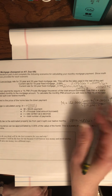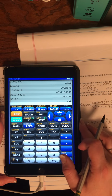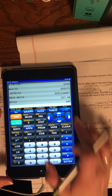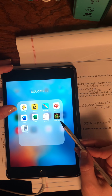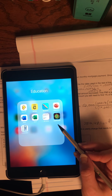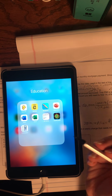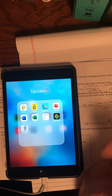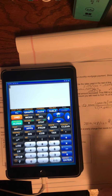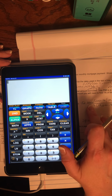So if we put all this into the calculator, literally typing this in exactly as it appears. Now this is the Graph and Calc 83 app that I suggested that you guys purchase for iPhones and iPads if you didn't have a calculator at home and if you couldn't get that Wabbit EMU simulator for an Android phone. All right, this thing works really, really well. So I'm going to start typing this in.